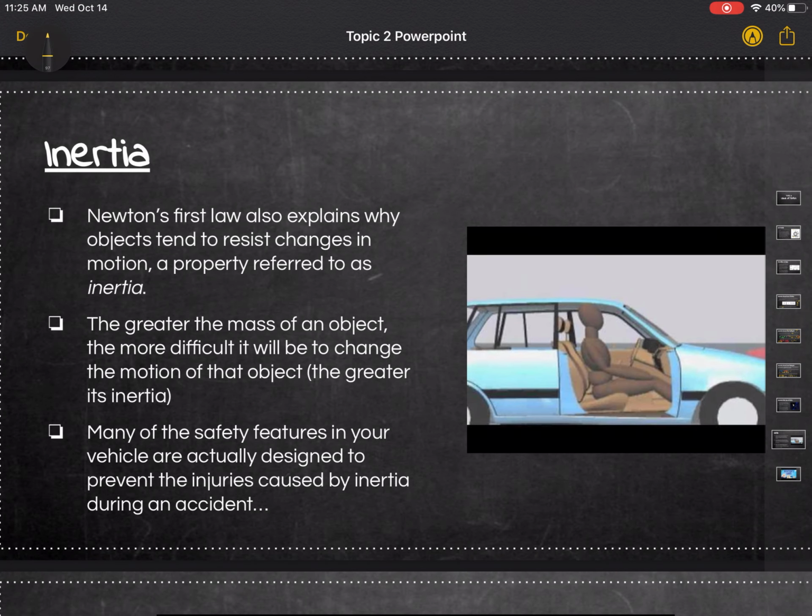So inertia is basically when you are driving along, you're going forward, right? And then all of a sudden, maybe someone slams on the brakes. Your body, because it hasn't changed motion, is still going to be going forward like your car would have been. This is why you have a seatbelt. If you didn't have a seatbelt and someone slams on a brake, your body just keeps going forward, your car stops, and then you fly through the windshield. So inertia is when an object in motion stays in motion. And the bigger the thing, the harder it is to slow it down. That's what inertia is.